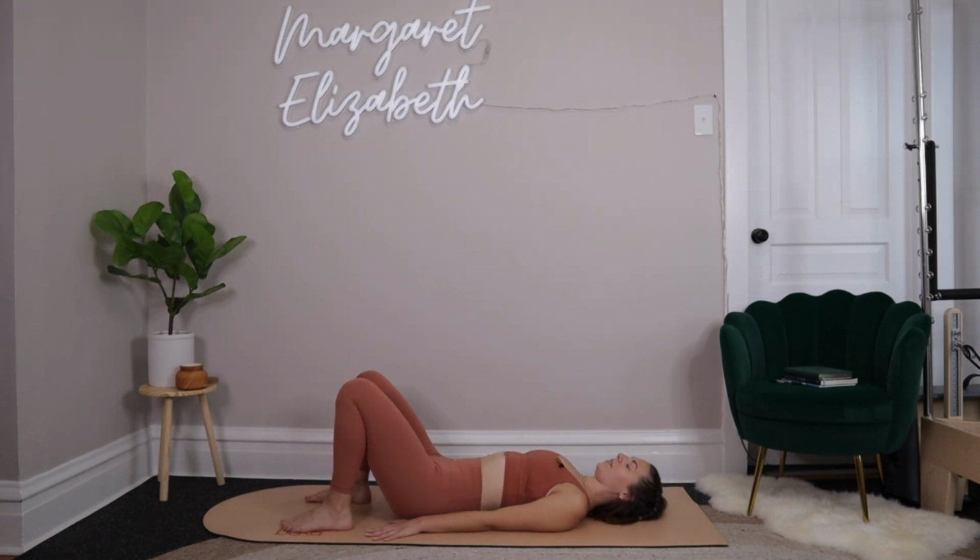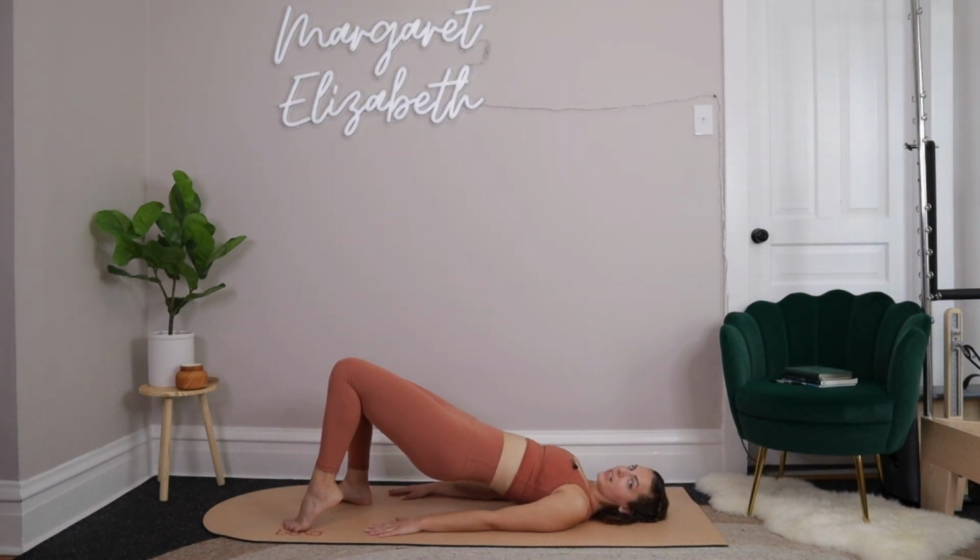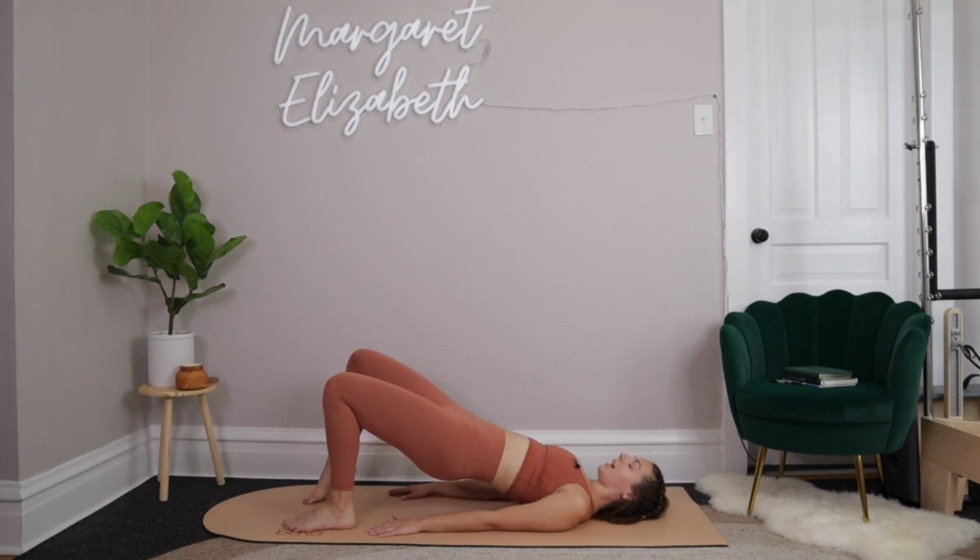And then last one, you lift the hips all the way up to the top of that bridge. You hold it right there. Again, tucking the tailbone under, squeezing into the glutes. I want you to lift the right heel off of the mat, lifting to the toes, lower it back down. Same thing on the left. We lift up onto the left toes, lifting the heel, bring it back down.